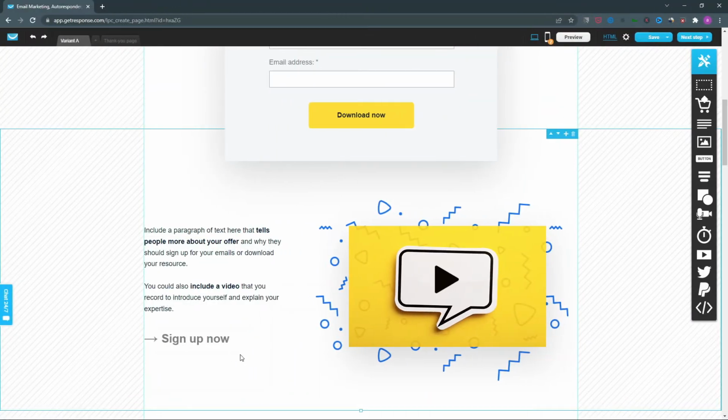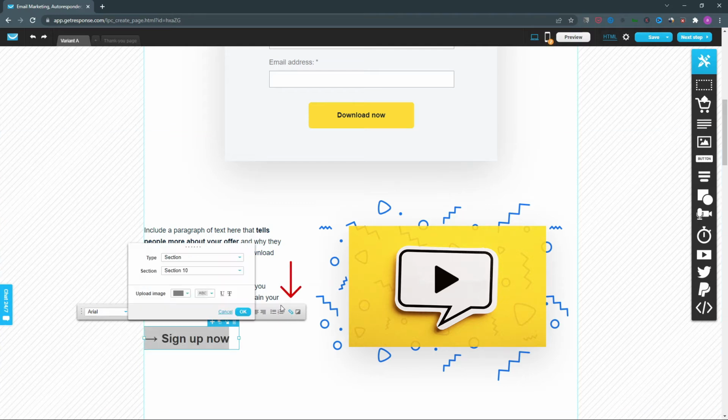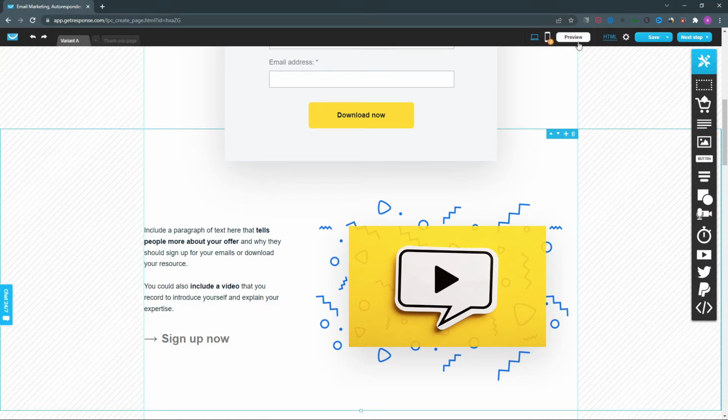A very helpful option to make it easier for your visitors to go straight to a certain part of your landing page without much scrolling is to link between sections. You can double click on a certain element in the landing page. Choose the link option. From here, choose section. Now, you'll see all the sections inside the landing page sorted by a numbered order from top to bottom. Find the section you want your visitor to be taken to whenever they click this element, and then click OK. To preview how this linking will work after publishing the landing page, simply click Preview and click on that element once again.